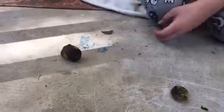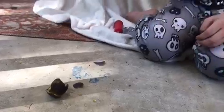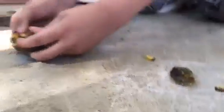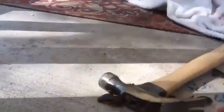Hold on. An ant's trying to come to it. Hold on, let me just try and get the seed out, and then I'm done. Oh! All right, good. Now it's my turn. Hold on, wait. Look at this. Take a bit off the shell. You could see the seed in there a bit more. It's almost out. Just one more. Let me try. Okay.